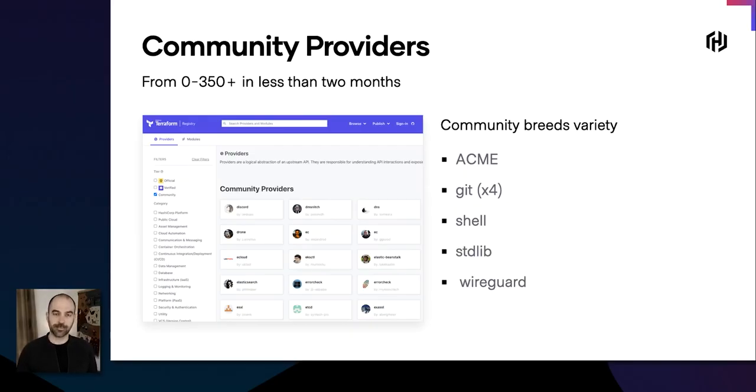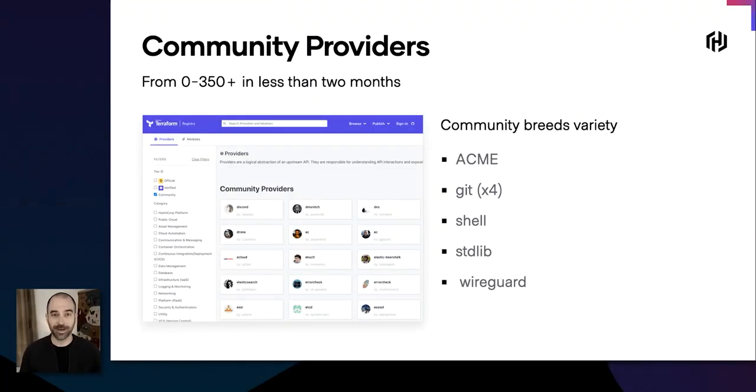Terraform 0.13 and the required providers block, and the provider source syntax in particular, allowed us to dive into some work with expanding our ecosystem. The Terraform registry can now contain community providers in addition to official and verified partner providers. And in just over 2 months, we've gone from none to 350 plus, and I believe we're actually closer to 400 now, community providers. And it just shows how diverse and vibrant the Terraform ecosystem is and how much we value the contributions of our community.